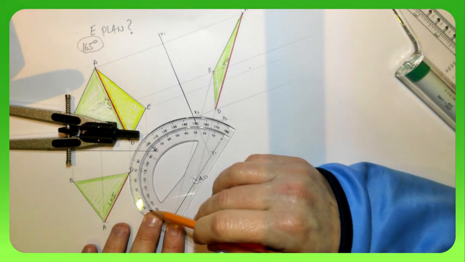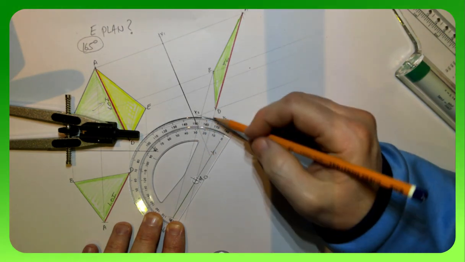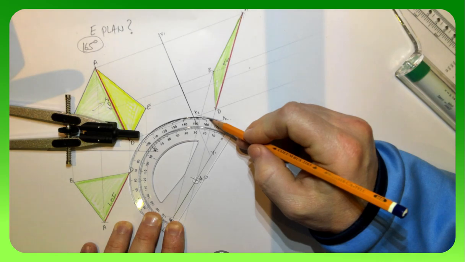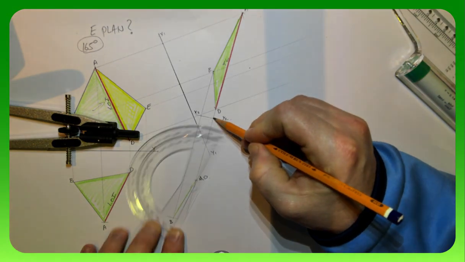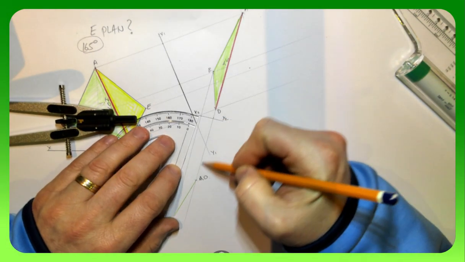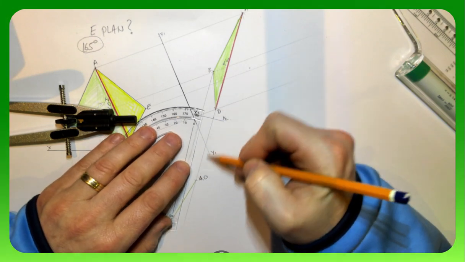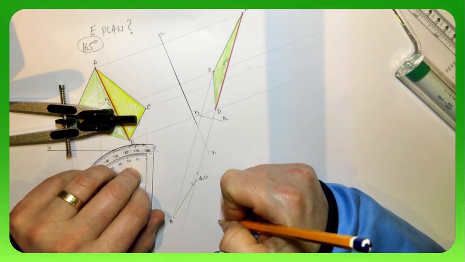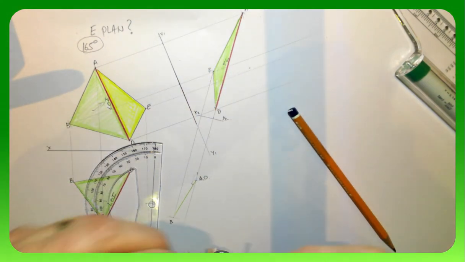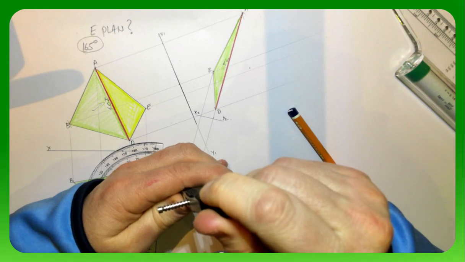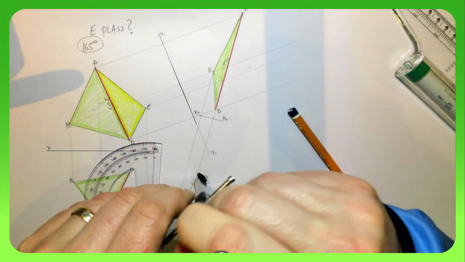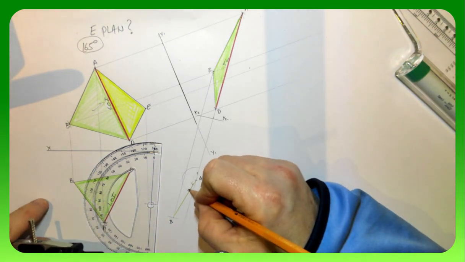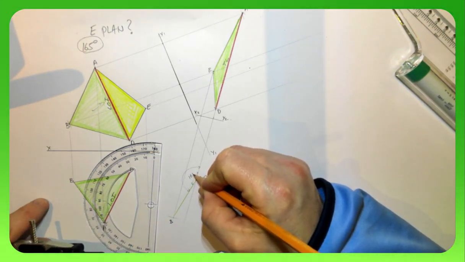And I measure my 165 degrees. And it's actually bringing me, I think, back along there. Hold on now. 1, 2, 3, 4, 5. Yeah, so it's bringing me right back along the projection line from the line of the section. So that turns out to be 165 degrees there. Okay, so I'm just going to label that in as my 165 degrees.